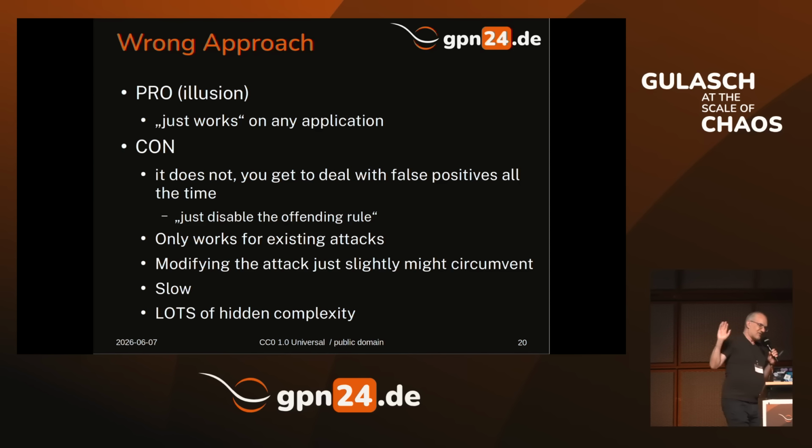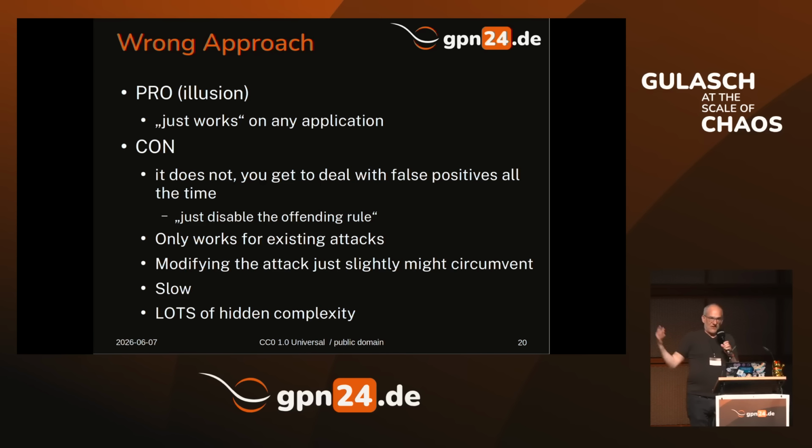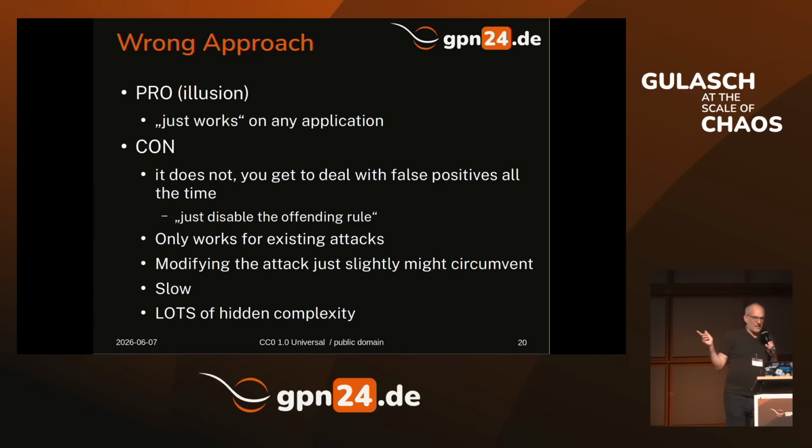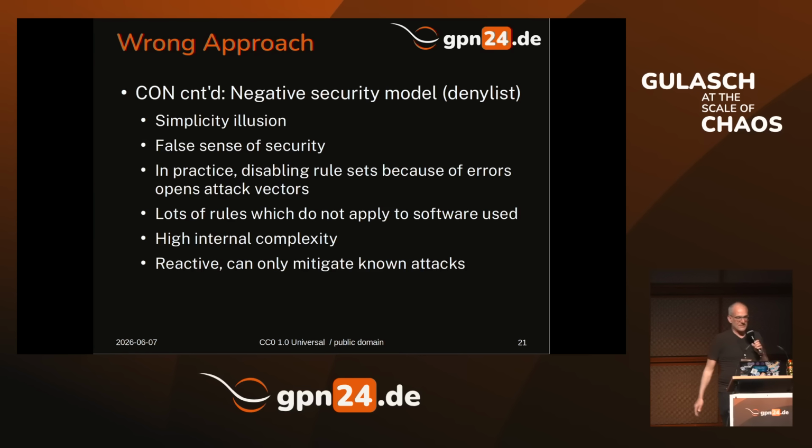There are countless cases where you can bypass WAFs by just adding another layer of URL encoding, or by putting the URL encoded stuff again in base64, and the application is so smart to unwrap all this, and then you hit the thing. It's obviously slow, because if I run a dozen of these regexes on every single request, it must be slow. And there's this hidden complexity, which I already talked about. And this slide is kind of a repetition, but I kept it in.